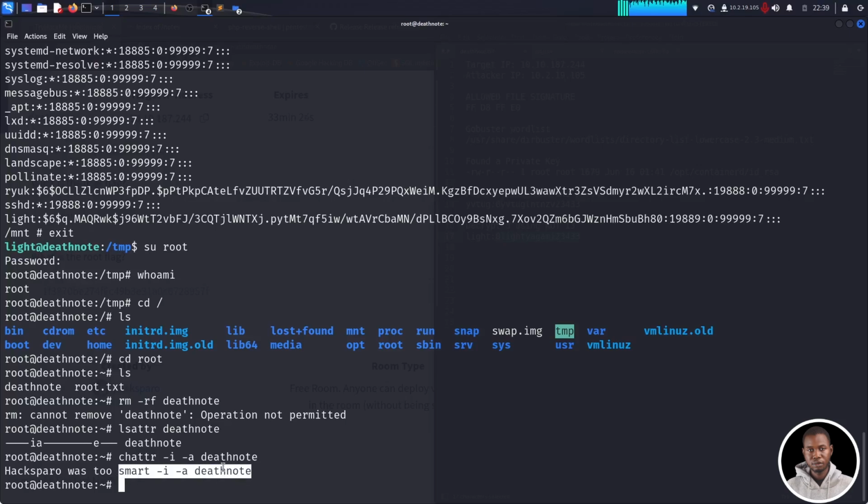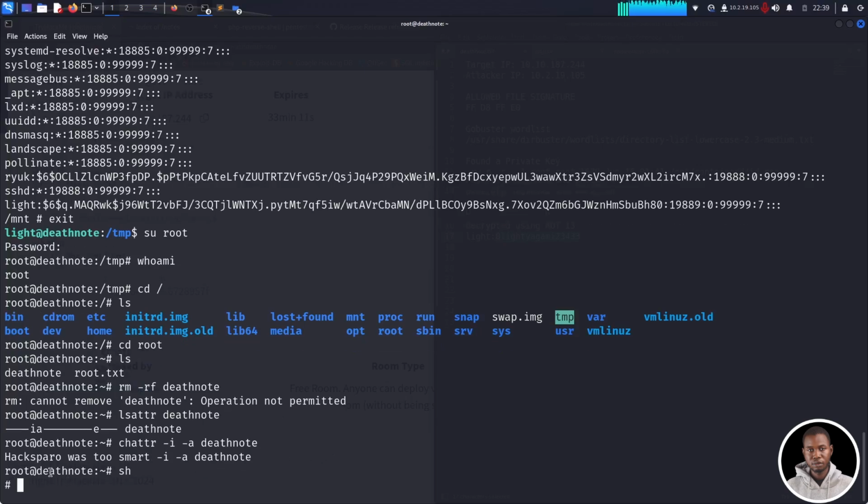So in this case, one thing I can do is to switch my shell to another kind of shell. So we can now run this command. Copy.